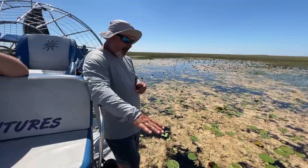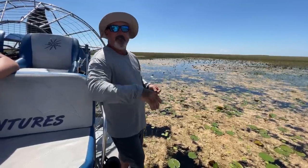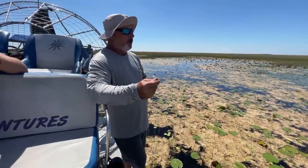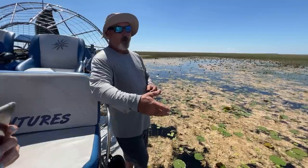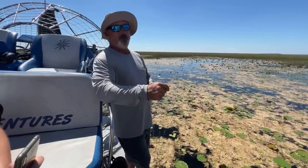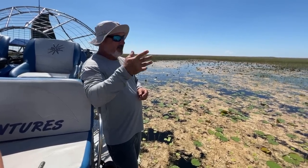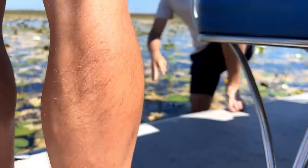It keeps the bottom nice and moist. The top quarter inch, half inch of it completely dries out. That stuff, if you grab a hold of it, kind of turns to dust in your hands. That turns into a soil that's called marl. Marl is super nutrient rich. The farmers that are growing stuff out here in the areas that they've cleared out, they grow in this stuff, and it's good to grow in.